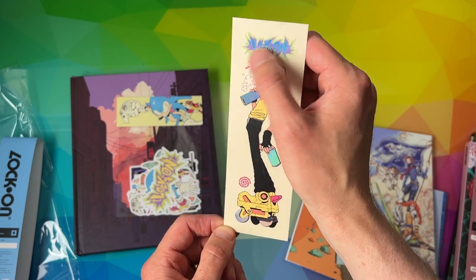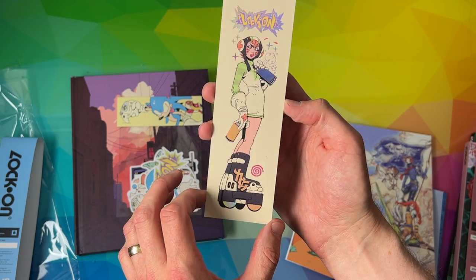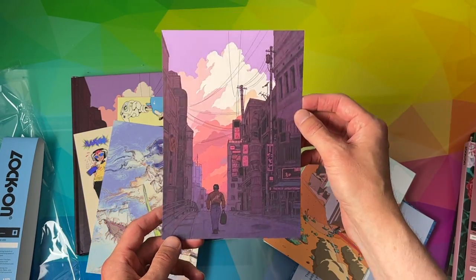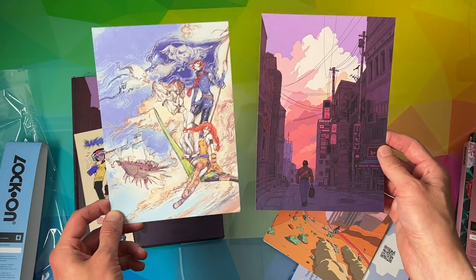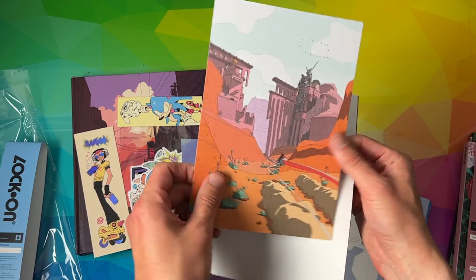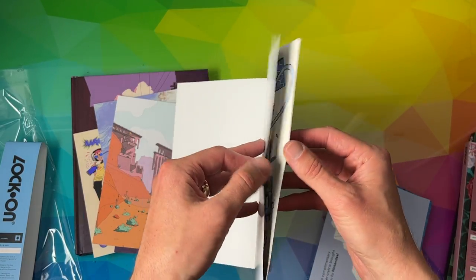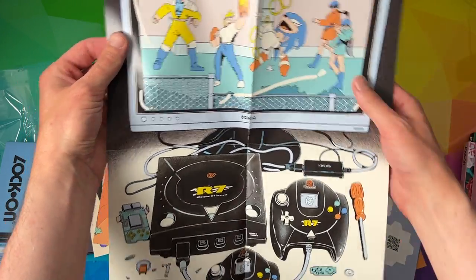Really nice quality finish. We've got some art cards too — I wasn't quite expecting to get that one. I believe they were selling it separately, or maybe that's the A3 version. There's a lovely Skies of Arcadia piece, a Shenmue piece, and one that I think was the cover of the soft cover version. Definitely very Shenmue and Sega Centuries centred — awesome. And a nice A3 folded poster there for the Dreamcast as well.